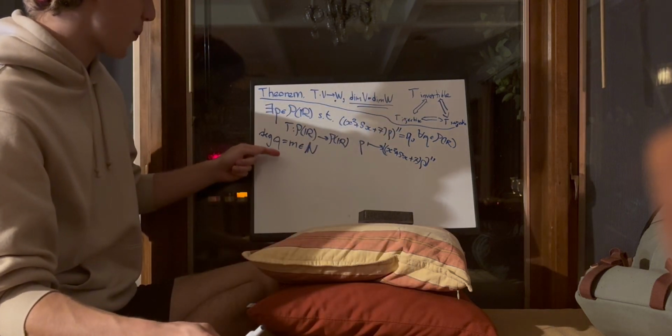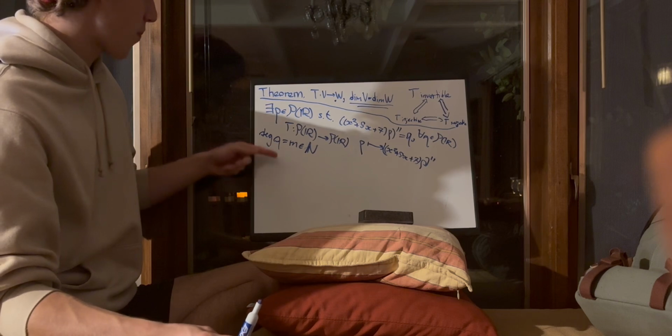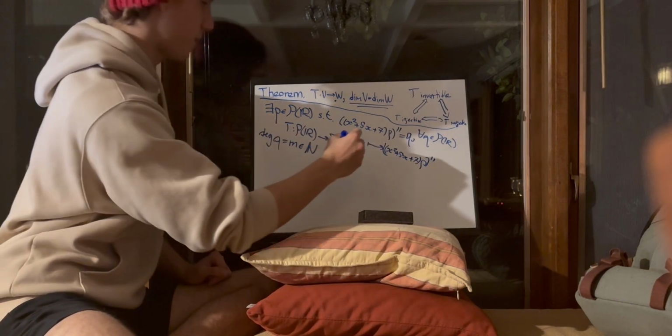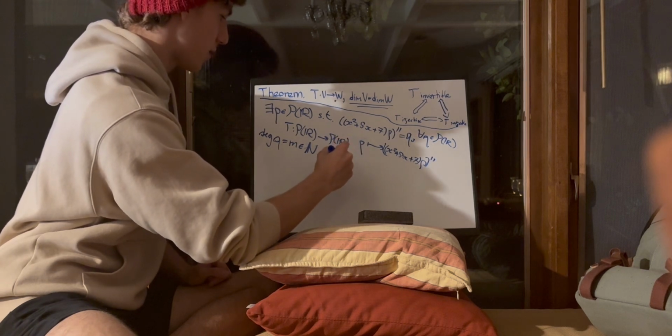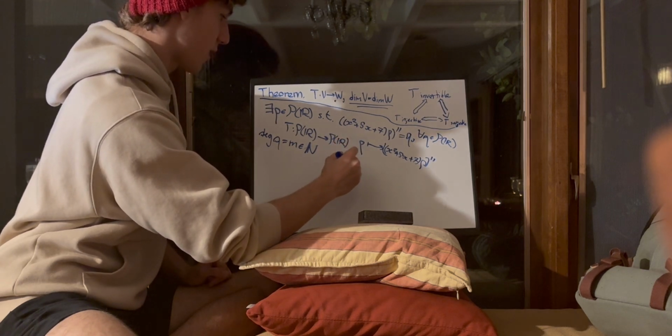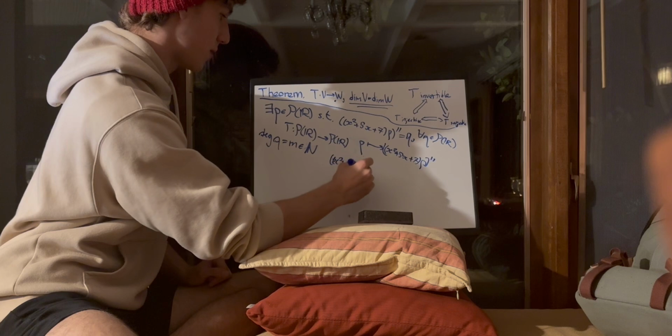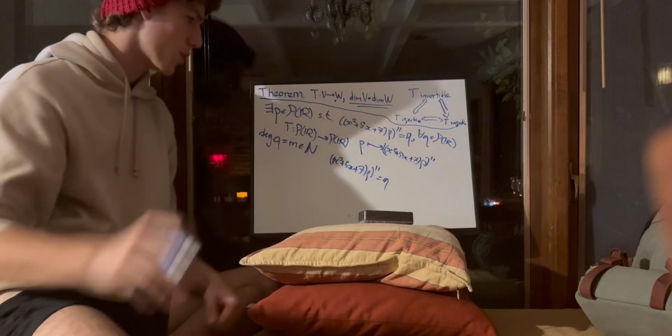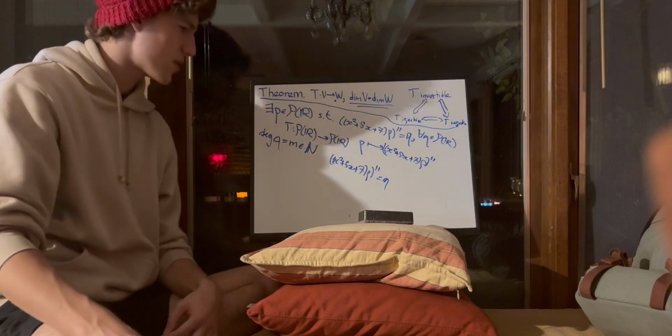Well, I should say, if degree of Q... so we're looking for P, sorry, I kind of misspoke there. If we're looking for P so that (x squared plus 5x plus 7) times P, second derivative of that, is equal to Q, what does the degree of P have to be for this to make sense?